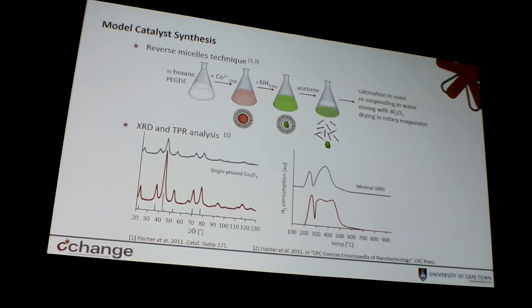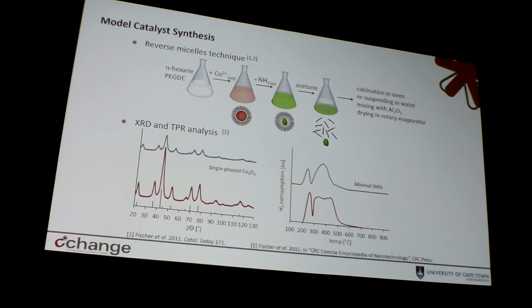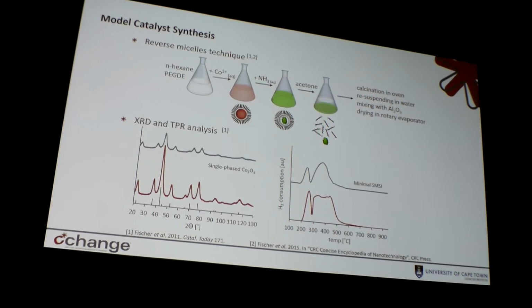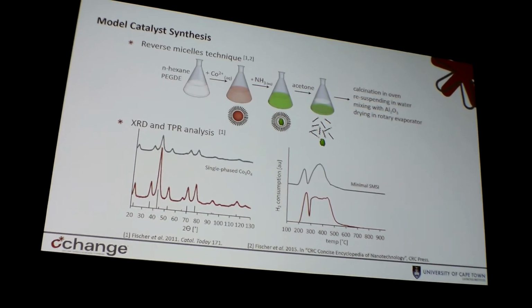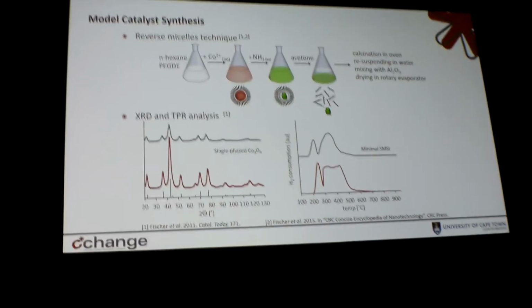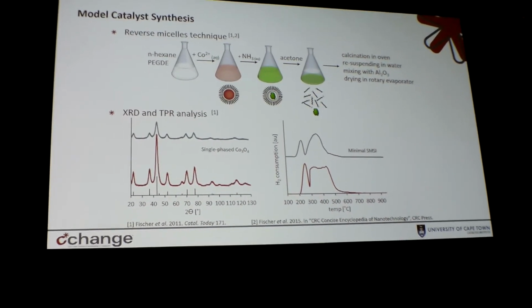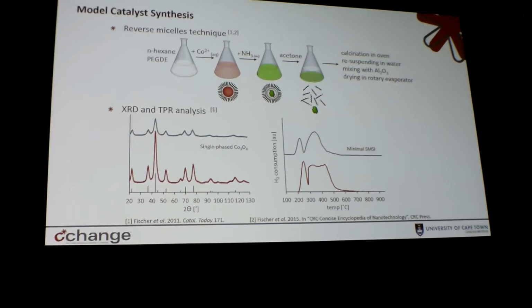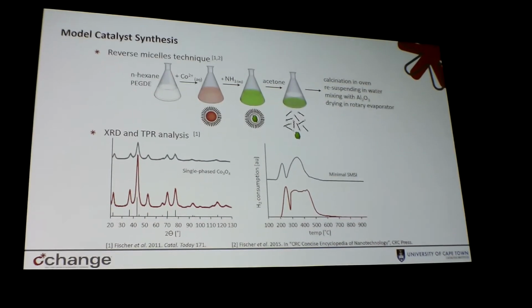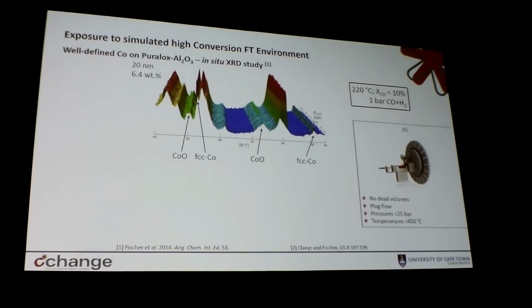model catalyst. This is the unsupported material, XRD. You can clearly see the 2 different sizes that we have obtained. Here, this is the material deposited onto the support that we ran in TPRs. You don't see any high temperature peaks, so there's very little metal support interaction by design, because it's basically a physical mixture of nanoparticles and the support.